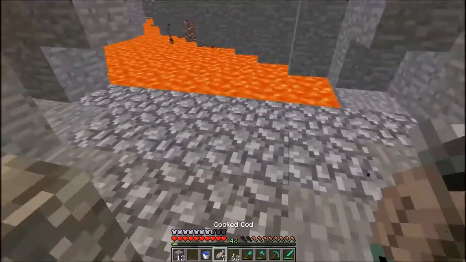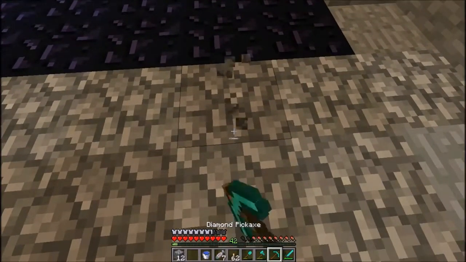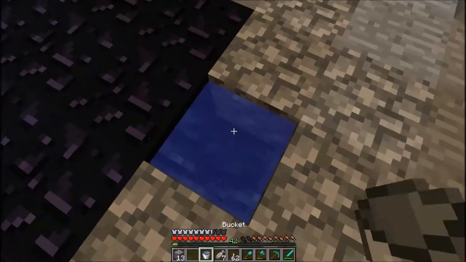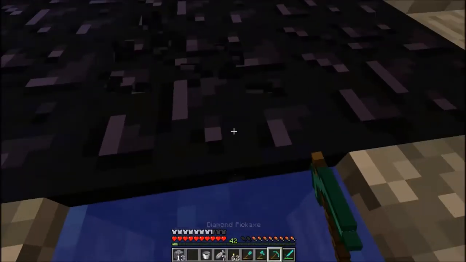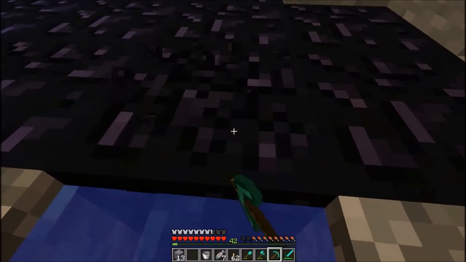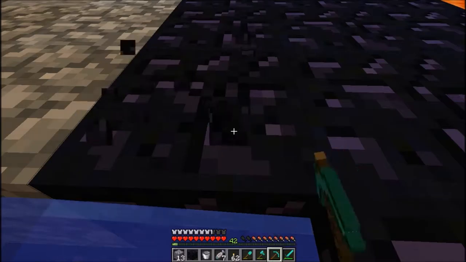Right, so let's get some obsidian made. And thought that might happen. Put some water there, so that if we somehow, if there's lava underneath this, it'll flow like that. Create more obsidian. And we won't die. Excellent.